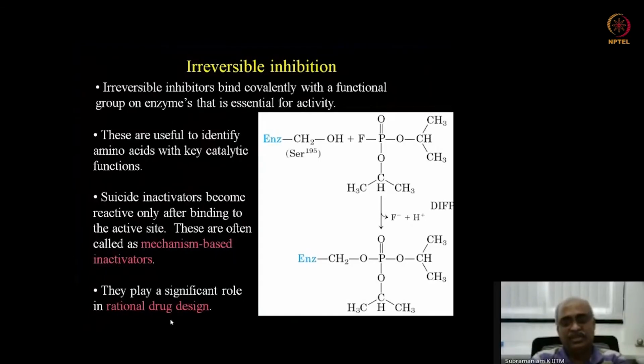Understanding of these helps in rational drug design. Drugs, I told you, are actually inhibitors of enzymes. Understanding what kind of distortions they undergo and what readily binds to the active site irreversibly, etc., that knowledge helps in designing drugs. This is one of the reasons people crystallize and solve the structure of the enzyme, so that they know all the active site residues and the surrounding amino acids, and then they go ahead designing a drug that will fit there properly like a substrate, but then will inactivate the enzyme activity.